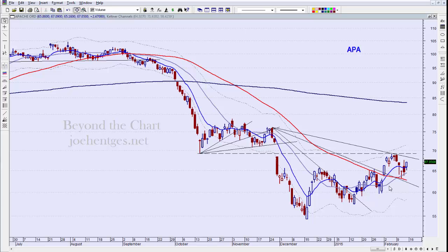What I like is that the 21 has broken above the 55. So it's now been 4 days where that's happened. Now, the 55 is still trending down, but if we continue to get a push to the high side here, that 55 is going to turn up. So really, the intermediate has now turned to the high side by getting this cross. The short term has been turned since back here when it crossed. We've had a little bit of whippiness, a little bit of choppiness, but right now it looks like it's getting ready to make a move.